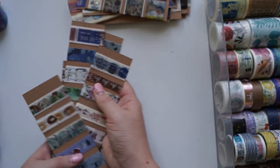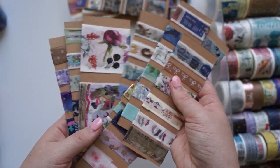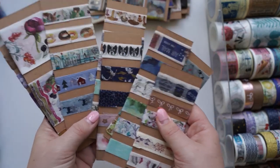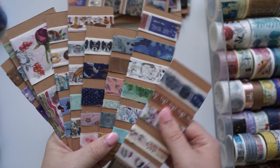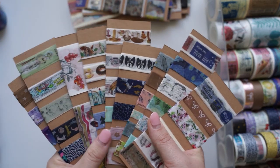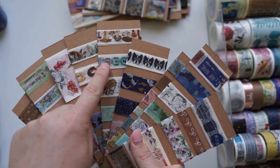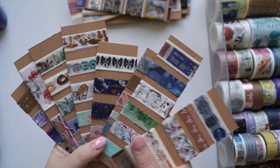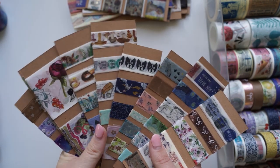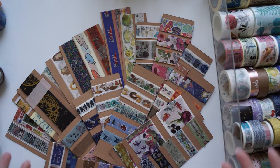And the rest, I have no idea where a lot of these ones are from. These are just random washi tapes throughout my collection. I've just randomly put them together. I started off trying to think that I was going to do them in a certain order, but then I gave up and I just started wrapping. So as you can see, this middle one here is from Traveler's Factory or Traveler's Company. And then the rest are just randoms that I've selected at random. So these are all the samples that I'm going to be gifting today, and I have counted it.